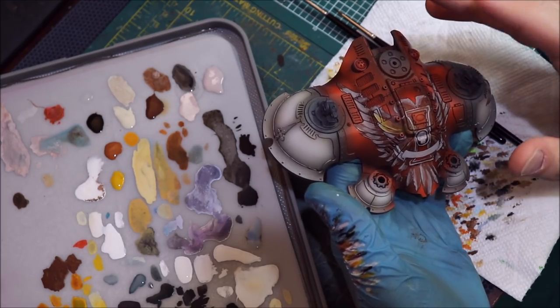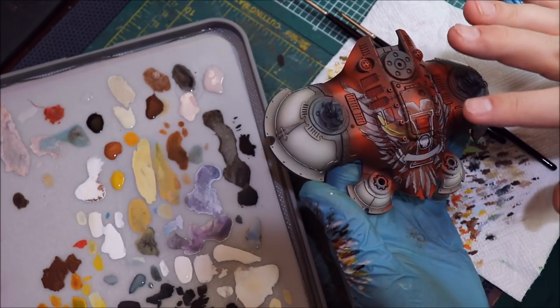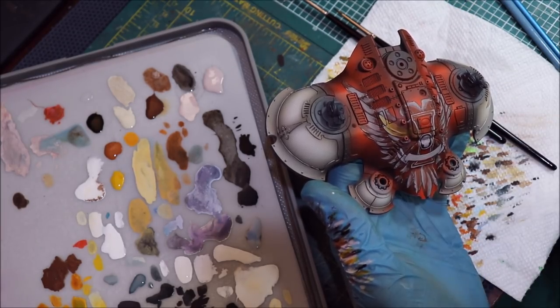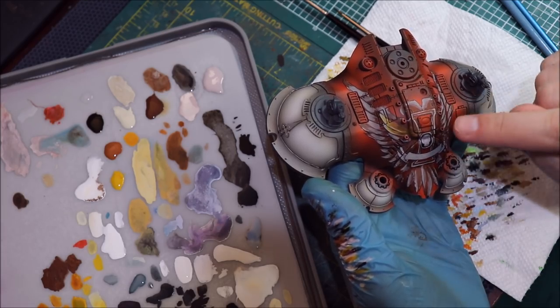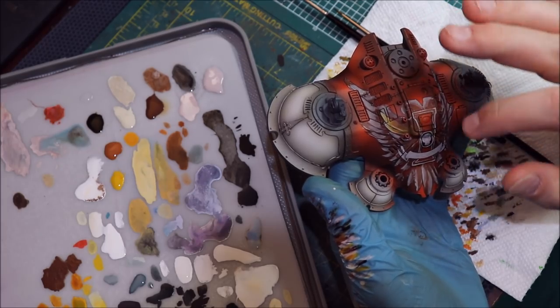So now comes a long step for me because I have to do this over all the wings. So I'm going to take this whole bird, turn it gold. And once we're done with that, I'll also do the inner ring here because then we'll get to see how that contrasts before I do the outer line.